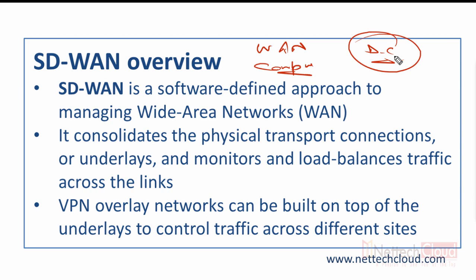Wherein we use APIC controller with ACI mode, WAN is something different. In Cisco Viptela we use vManage. Campus network is again different, like the DNA concept. But in Fortinet we can manage FortiSwitches, FortiAPs, and FortiGate firewalls from a single centralized dashboard, in a single centralized manner. So it's not only about managing the wide area network, we can manage the campus network also, provided the appliances are from the same vendor, right?